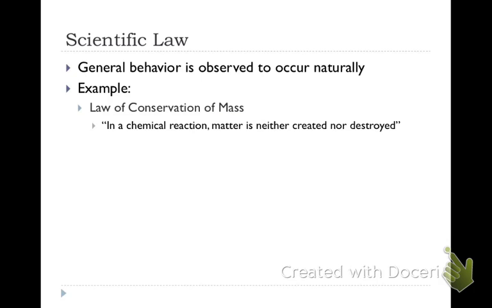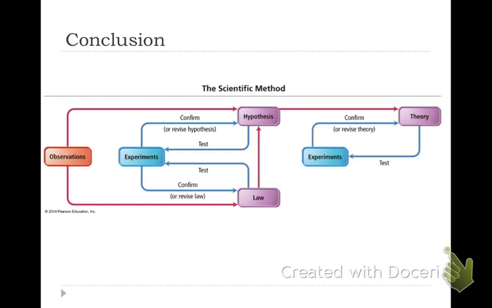So we cannot create or destroy matter. That is a law. No matter how many times or how many different experiments we conduct, we will always conserve mass, meaning that the mass of the reactants beforehand will equal the mass of the products after. So essentially a quick little conclusion, and this is a quick video for today.